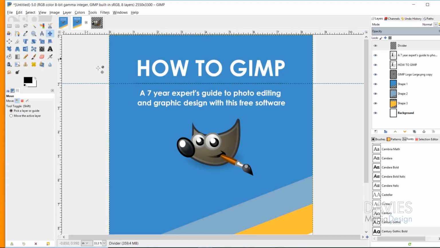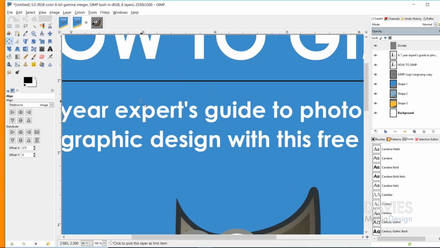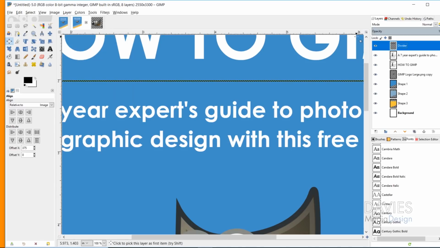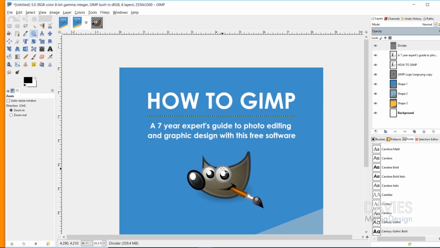And I'll choose solid color and then keep the line width set to 4 and hit stroke. And now if I grab another tool like the move tool and then move this out of the way, you'll see now we have a divider line here. And I can grab my alignment tool again, click on this divider line. You might have to zoom in a little bit to be able to click on this. And actually let me go to layer, crop to content. That'll crop our layer down just to the size of this divider. And then I'll click on this again and hit the alignment tool. And that should align this now to our page in the center.